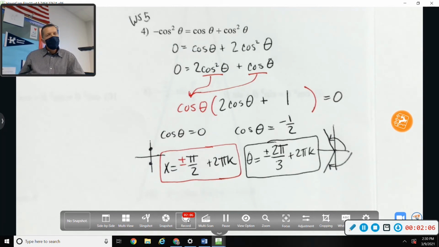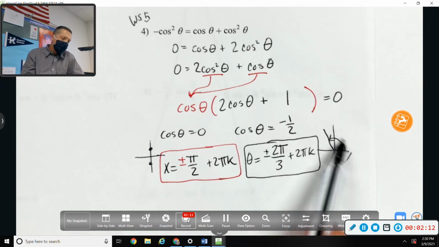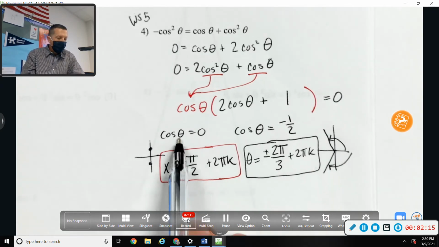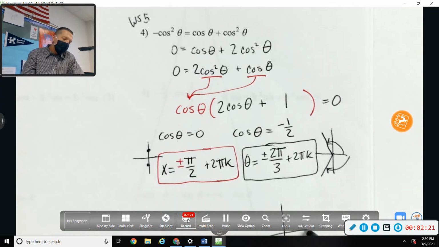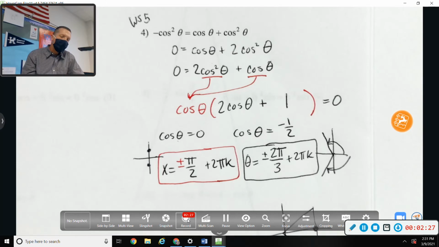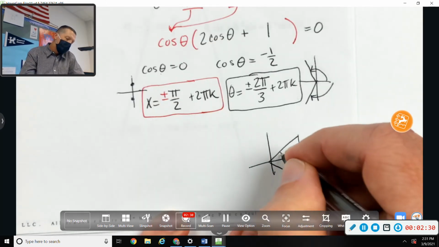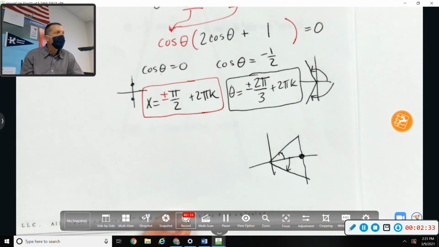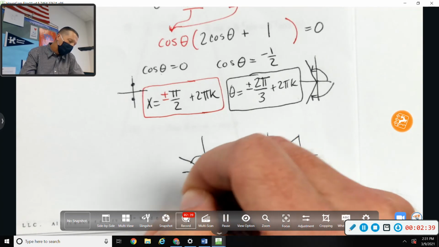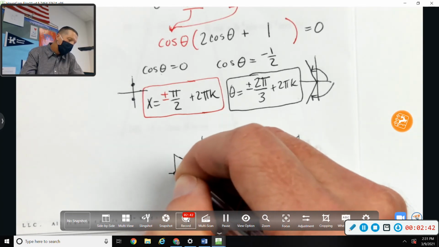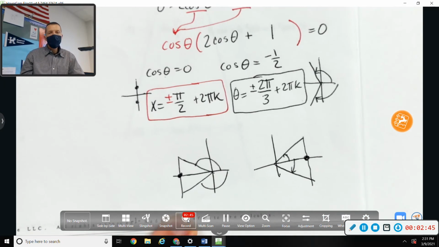Do you only put the plus or minus on something where you could go forward and backwards on it? So the plus or minus means you can go forward or backwards to get there. But it always works with cosine. Because any angle you pick, the positive one and the negative one, they'll have the same x value. So their cosines will be the same. So whether you go forward or backwards, their cosine is the same. Even if it's into the second and third quadrant, their cosine is the same. So your answers to cosine problems are always going to be plus or minus.